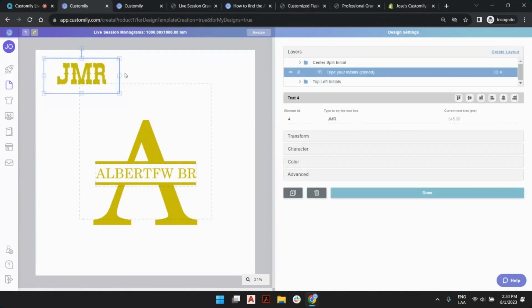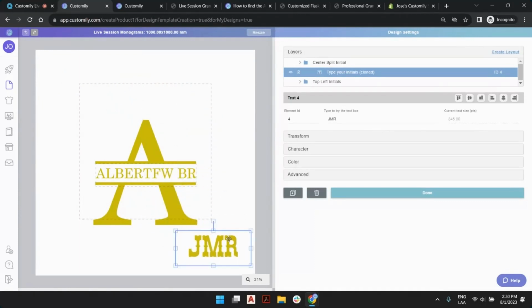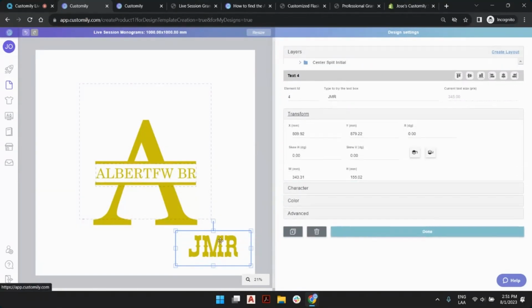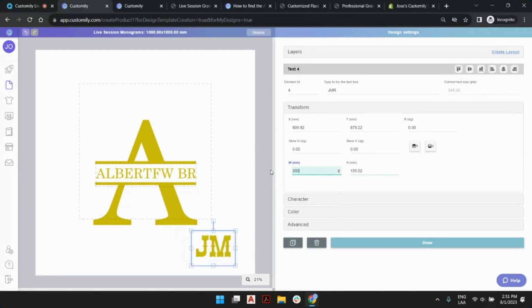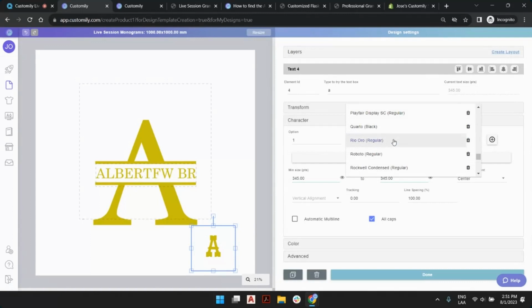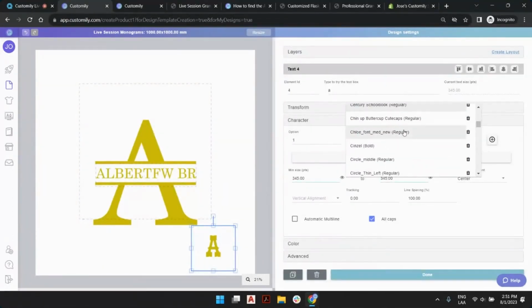So I'm going to paste another text element, and this one's going to be something really interesting. We're going to create a monogram, but because it's a circle monogram, we're going to use different fonts. So check this out. I'm going to make this box, I don't know, 200 by 200, like a square box. Just grab one letter and change the font. We're going to change the font to, this particular font is shared in the video, so you can use that anytime you want. It's really nice looking.